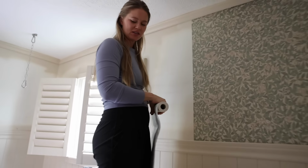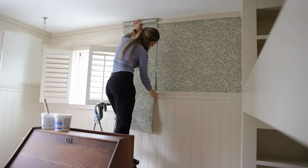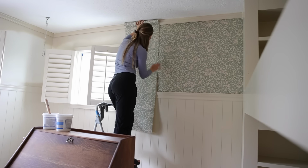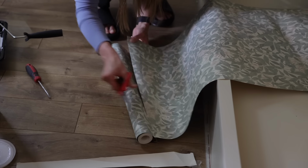Making a mistake this early in the process felt a little bit nerve-wracking because it might mean I need to order a new roll, which could take another few weeks to get here. And if one mistake wasn't enough, Andrea wasn't making this any easier on herself.